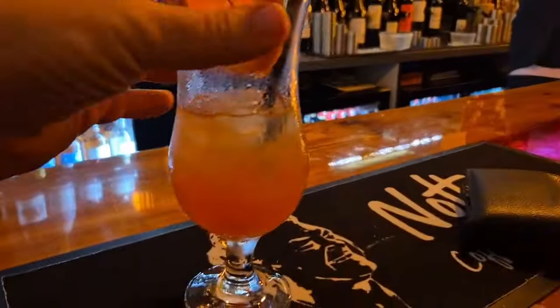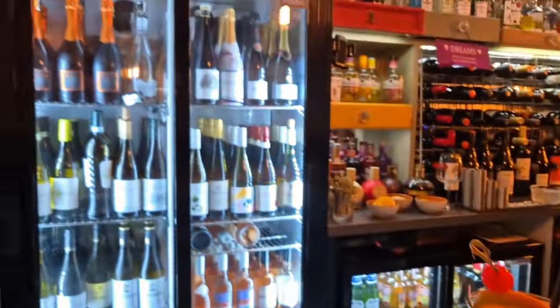Some of the best snapshots of life that you take while you're out doing what I do are that you meet people you'd never meet. Aside from the fact that Counting Crows are playing, which are amazing, this is a fantastic little wine bar, cocktail bar. There is no pina colada. I know. Look, there is no pina colada. However, they serve an absolutely mint sex on the beach. So we'll always adapt. We'll always work, and we'll find something else.